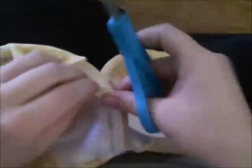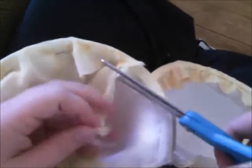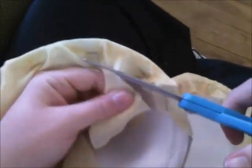But first, I'm going to cut all my excess off after where I've pinned, so it makes it a little easier to sew everything on. Because if you have a lot of extra fabric and you don't do this step, it makes it a real pain to sew the actual fabric onto the cup. So once you get it all pinned in exactly where you want it, go ahead and trim it up.